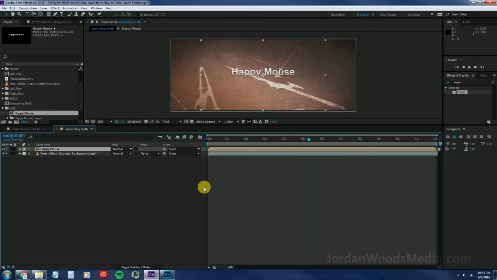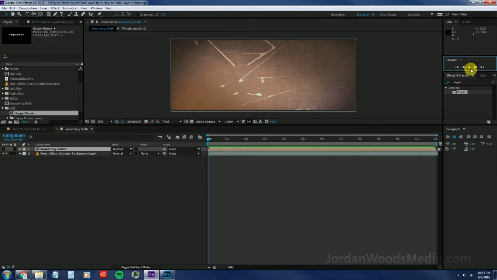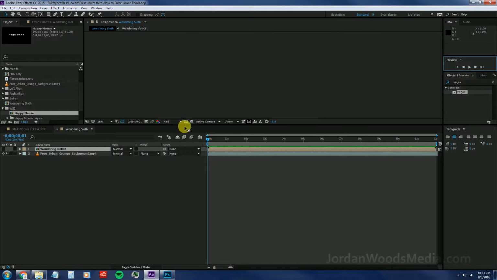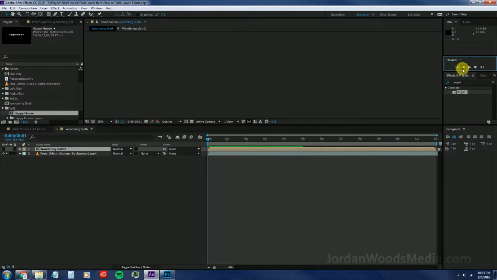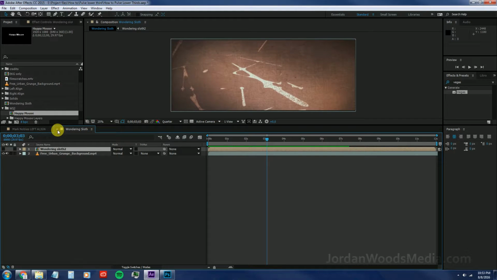So I'm going to turn this layer off and do a File, Save. Okay, and I really don't know why it's doing this. I just installed a new graphics card. That might be part of the issue, although it really shouldn't be, in my opinion. Because as you can see, everything is working here. So I'm just going to open this up one more time and try this again. Alright, I'm going to be right back, and we are going to fix this.